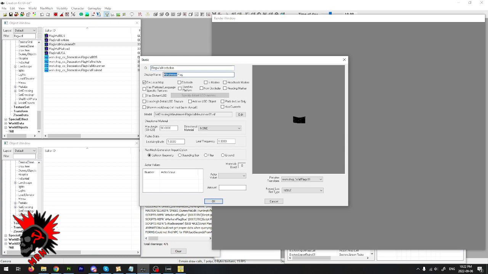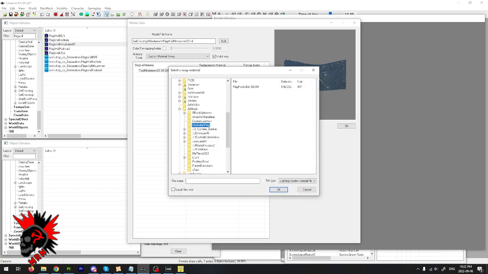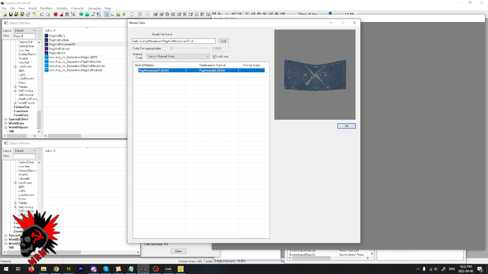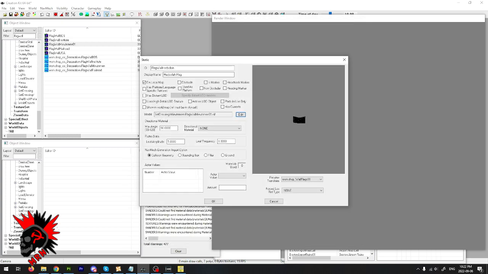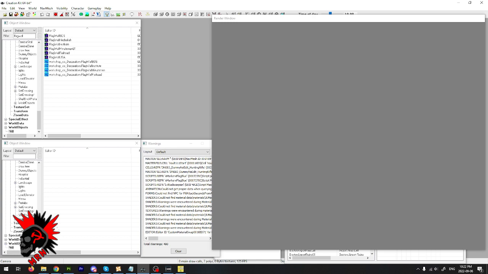Hezbollah. Hezbollah flag. See, now it has the right one. Now there's the custom material swap. That really should have already shown up. I don't know why it didn't. That swap that we just made didn't show up, but that's okay. I could just select that regardless. And there's the custom material swap. That remains the same. Okay, all that stuff, because it's a static mesh, remains the same. So there you go. Flag, wall, Hezbollah.